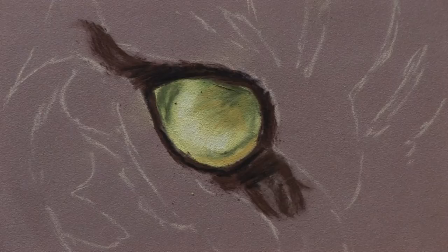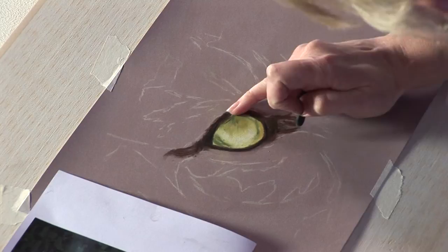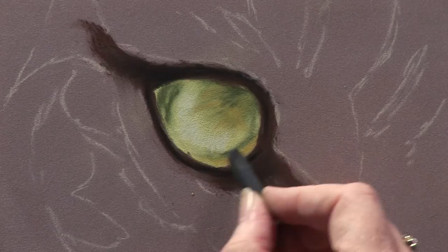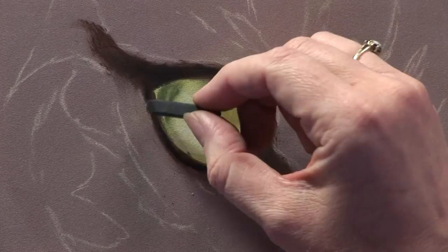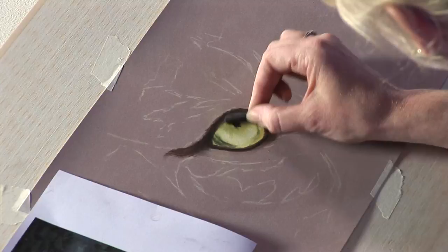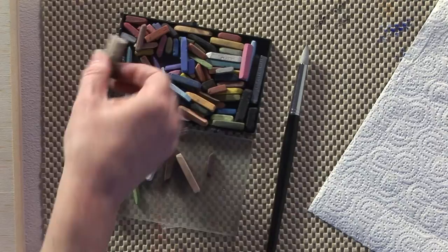I put that down there and then using my little finger, pressing on, just come round there like that — it smudges and blends it all nicely together. So now I can put in the pupil. I can see the dark green isn't dark enough in places — this black ridge here should be slightly darker. If I barely touch that paper I can tickle a bit of black on there and all I'm doing is darkening that green. I'm going to put his pupil in just so we can see where we are, then tickle some shade around the top edges. I'm just touching that to dab it and soften it in.